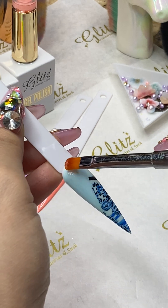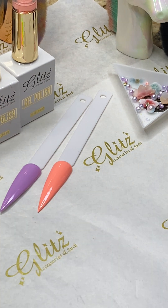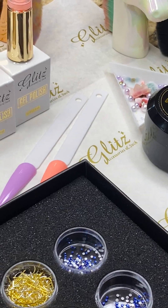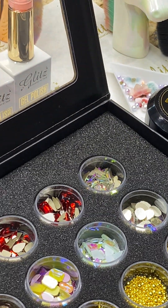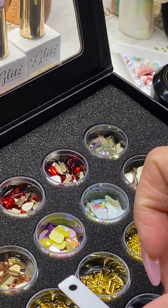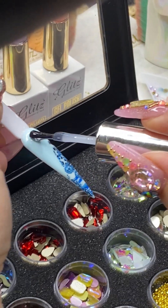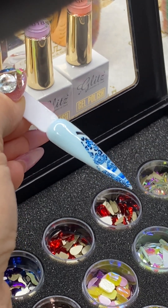Sometimes I decide to do exactly what I want, and you motivate me to do a lot of cool different things, so we usually end up doing a lot more than we're planning — which is good. I put it on the side. Should I put it like right here? Okay, hope you stay right there. And then my top coat right here — my no-wipe top coat. If it's too busy let me know, because I want to have the kits right in here so you can see what I'm using. I'm so obsessed — these colors go so well with the shampoo foyer bottle collection I'm in.